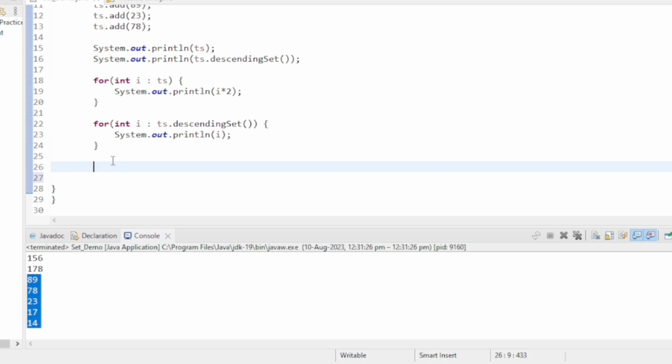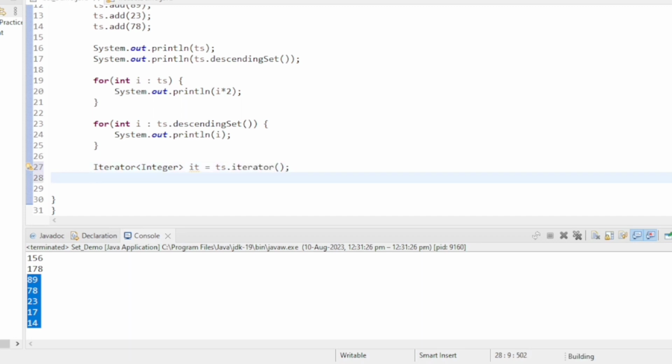Next we'll discuss Iterator. You have to take the Iterator, and then you have to mention the data type, meaning what kind of values will be returned by this iterator. Suppose here I am traversing an integer type TreeSet, so obviously the elements returned by this iterator will be integer type. So here you have to mention Integer, you have to use the wrapper class. Then here I am taking just one reference, you can take any reference, and then ts.iterator(). This iterator method will give you an iterator over all the elements in the set.